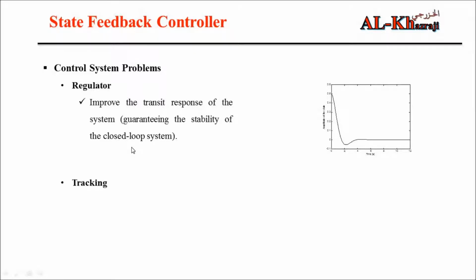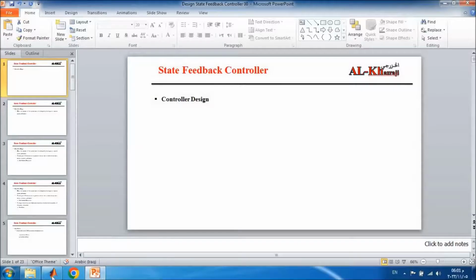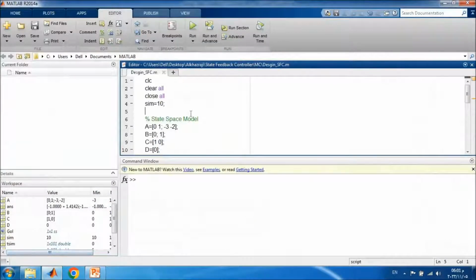Now, the other problem we have is the tracking problem. In the tracking problem, we want to follow a reference input with zero steady state error. Now, let's go to Matlab. Let's see how we could implement the state space of the system, and we check the performance of that system.